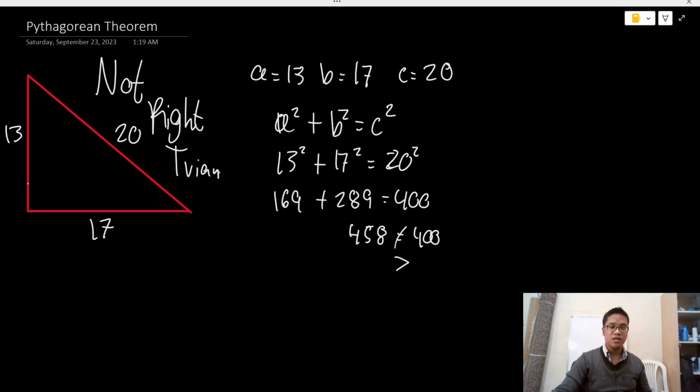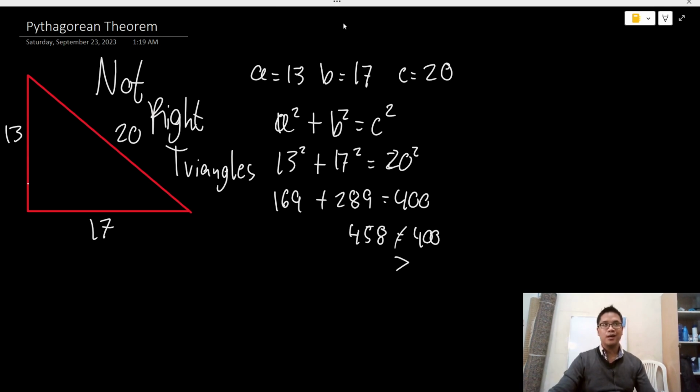So you see the two examples that I gave right now, these are basically, can you prove that the triangle itself is a right triangle when you have those given sides? So we can use the Pythagorean theorem to prove that the triangle is a right triangle by using that formula. Otherwise, that will not be a right triangle anymore.